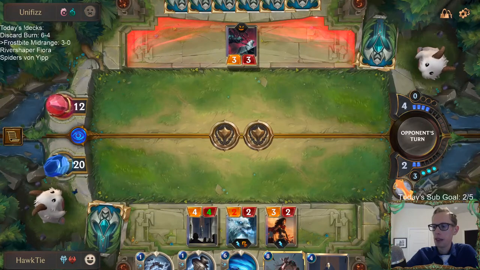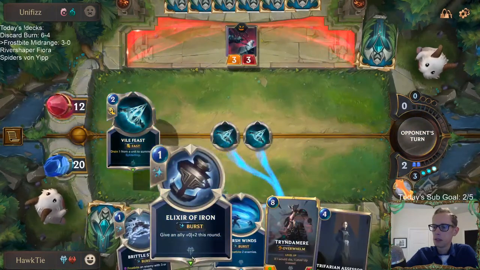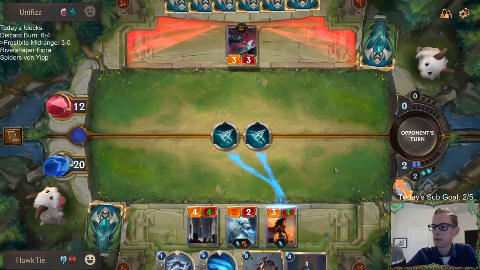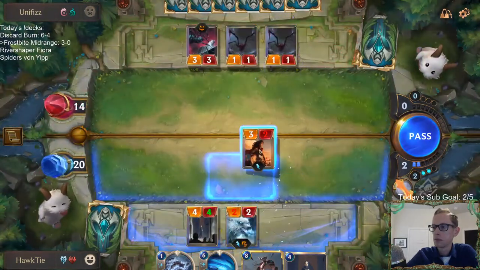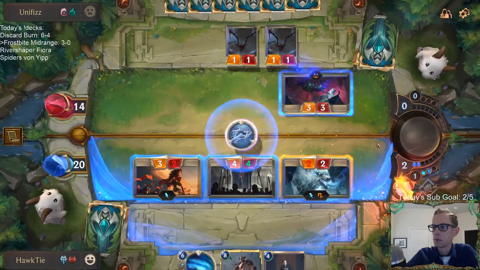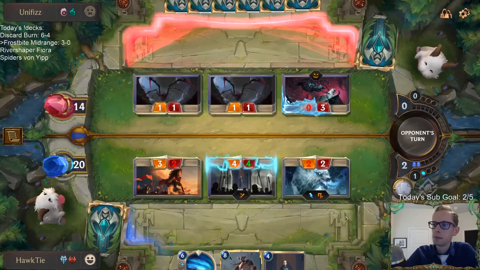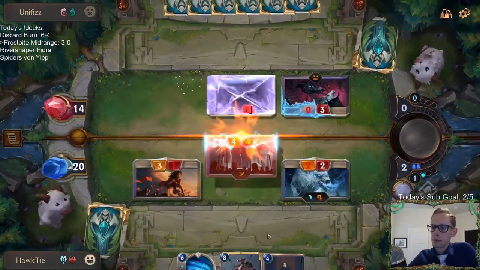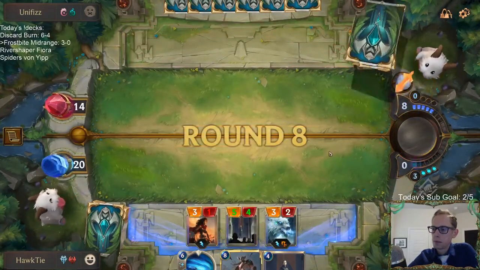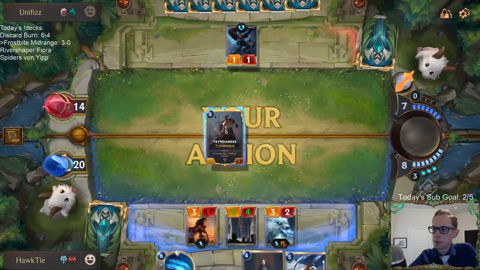Four mana, it could be like File Feast. Called it. Remember why we fight. That's a good card. That egg, did it move?